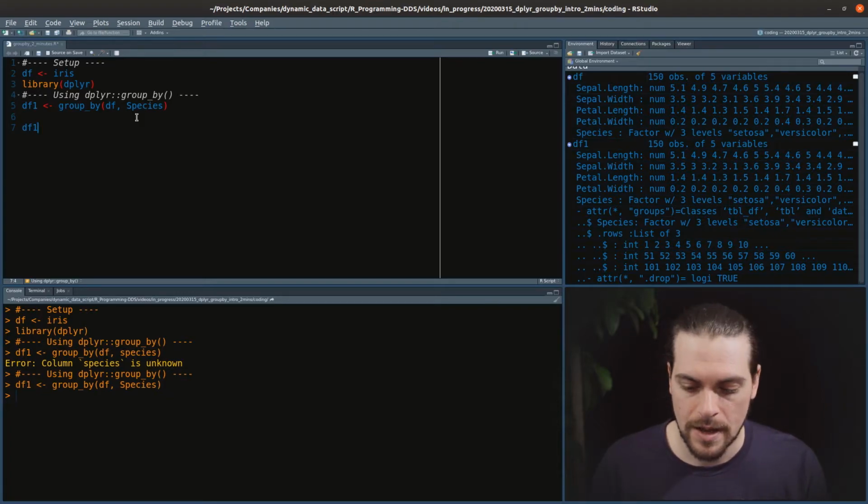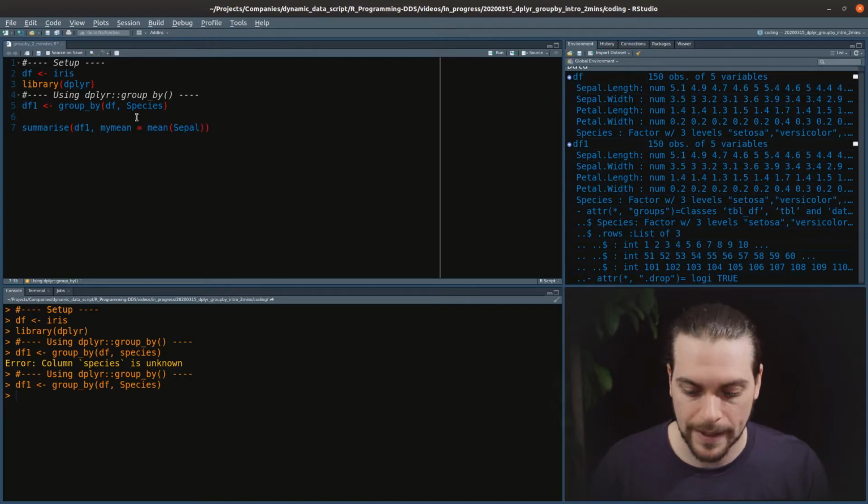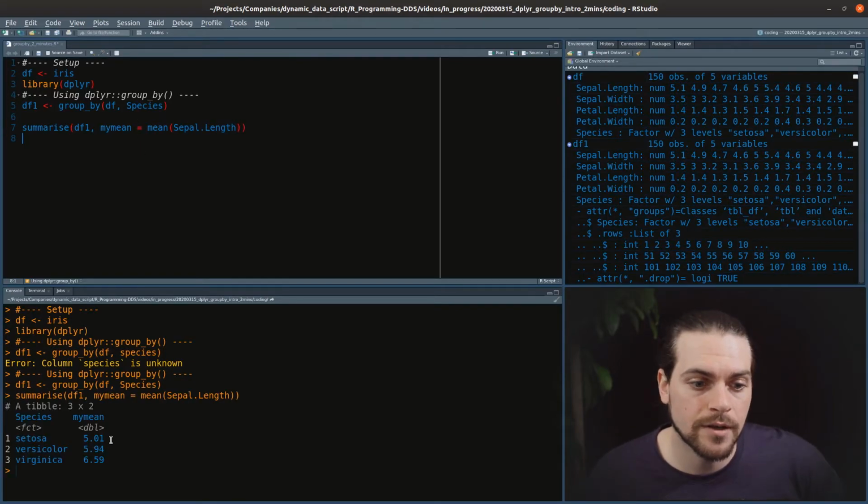The best way to see it might be with another function, for which I will do a more detailed video. You can just click here on the link to go to this video. I won't save the results of those manipulations, but let's summarize our df1. Let's get a mean for that summary. If I save the column my_mean and do a mean of the column Sepal.Length, you see that in this summary, the function mean was applied to each group. We have a result for the species setosa, for versicolor, and for virginica, and we have the three different means.